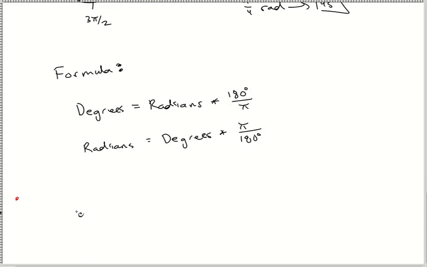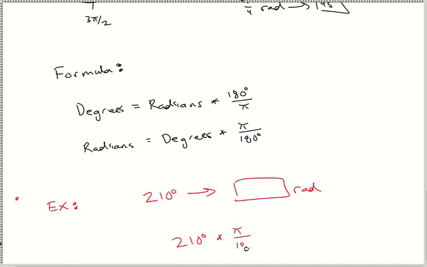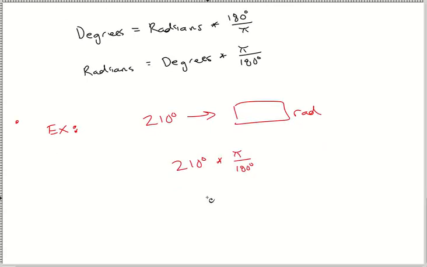So here's an example. Definitely got to talk about an example here. Let's just say that I have 210 degrees. And they say blank radians. Okay, well, I know I need to multiply by a pi and a 180. So is it going to be pi divided by 180? Or is it going to be 180 over pi? And this is the confusion part. Well, this is how I see it. Degree symbols here cancel, and we're left with a pi, which is something that radians wants. I believe it's 5 pi over 3 whenever you start reducing it down.